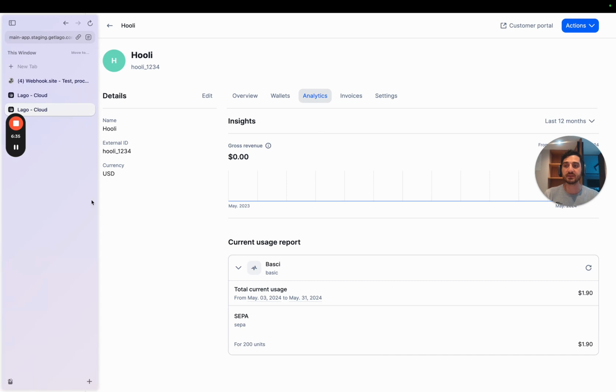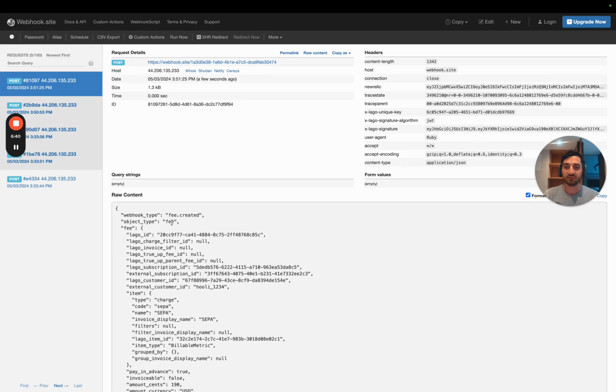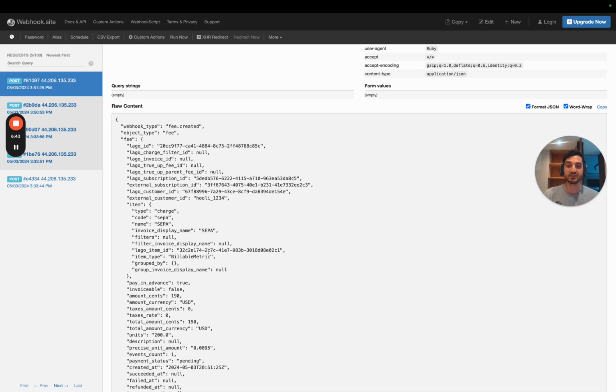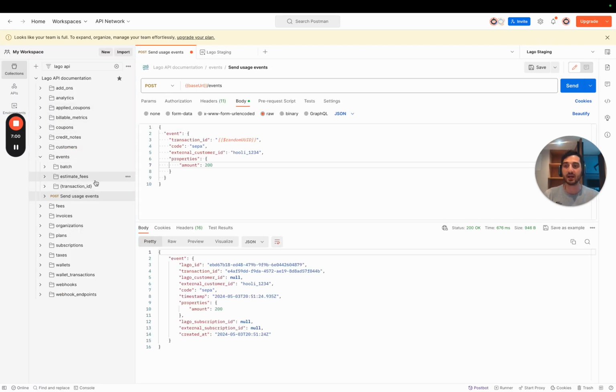But what's great with Lago is that you can replicate the per transaction pricing, because here we don't generate invoices, but if you go to your webhook messages here, we record a fee for this very specific transaction. There is a fee issued, so you can take the money directly out of the transaction without waiting for the end of the month to bill your customers. And what's great also for fintech is that you can estimate this cost. You can use the estimate fees, where you can just estimate the cost of a single transaction for a customer, which is also very useful. So this is how you can replicate a per transaction pricing by billing your customer immediately after each transaction.